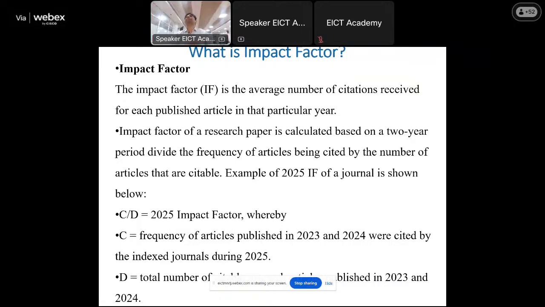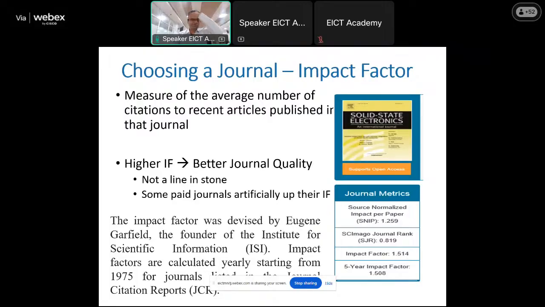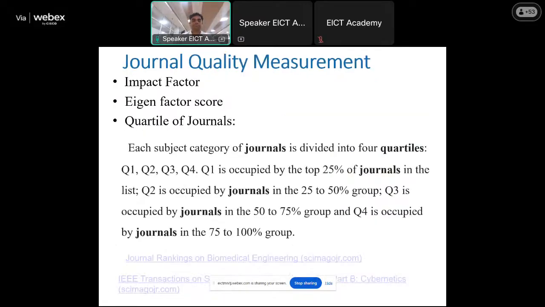Okay, so impact factor may vary because that depends upon how many articles are being published and how many articles are being cited. ठीक है. Now, choosing a journal regarding the impact factor. If you go for any particular journal, then the impact factor is visible, but ensure that the impact factor, whatever is being mentioned, most of the time it is mentioned with the year. Otherwise you need to consider this impact factor is for the present year only. ठीक है. And as I said, impact factor may vary from year to year.